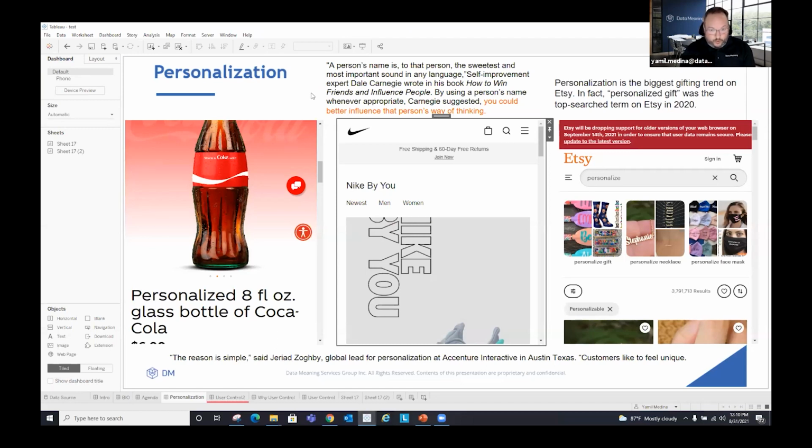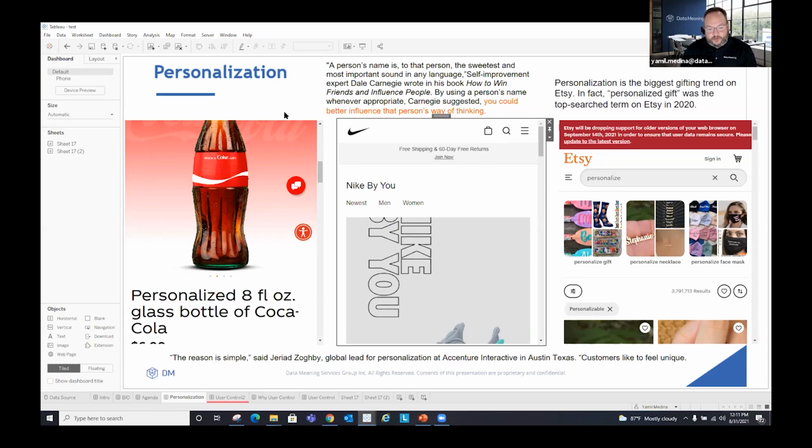So how you can do that is that if you make that dashboard more personalized to them, you can improve that connection. And also, one of the things that I always think is that personalization is just good customer service, right? When you meet someone and you say their name and say good morning, good afternoon, it just helps. And the simple reason is that everyone likes to feel unique. If you can do that on a dashboard, you can start being more successful.